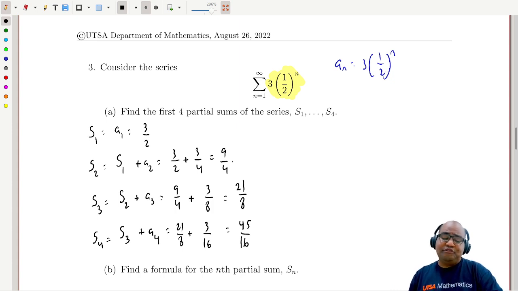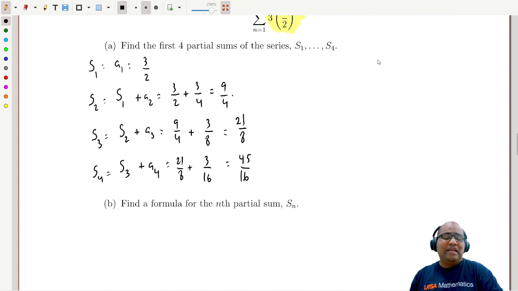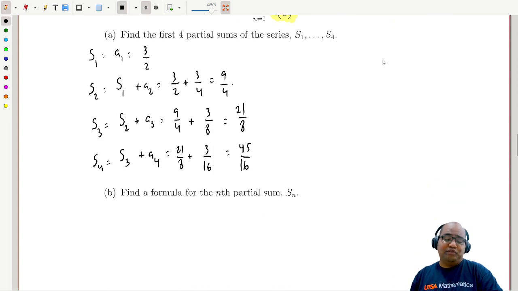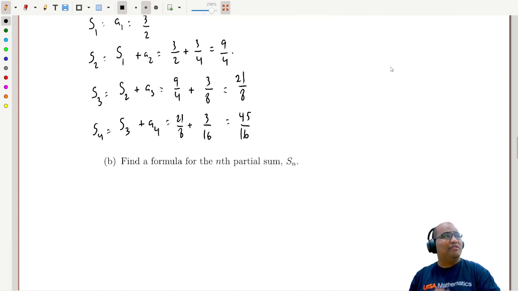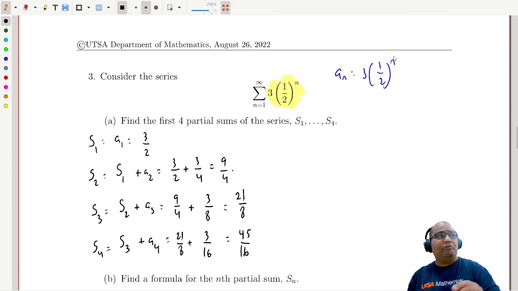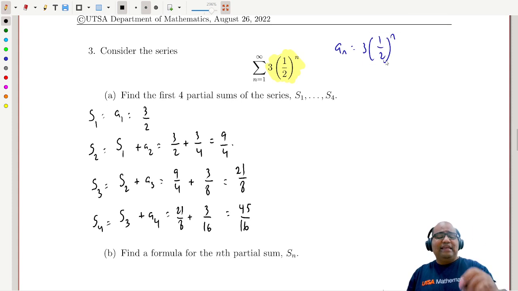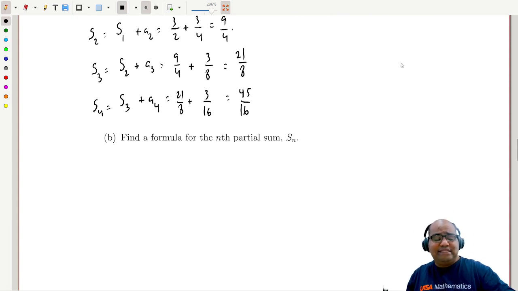Now, you may be able to deduce a pattern. Note that each next partial sum has a power of 2 in the denominator. Okay, but now we want to try to find a formula for the nth partial sum. Okay, so let's be a little clever here. Let's go ahead and take our series here. We're going to truncate it, and I'm actually going to relabel this so that the variable of summation here, instead of n, is going to be k, so that way we can be consistent with our labeling here of Sn.